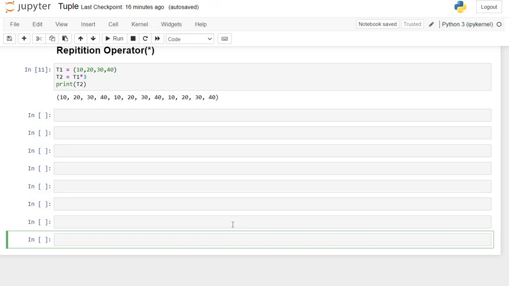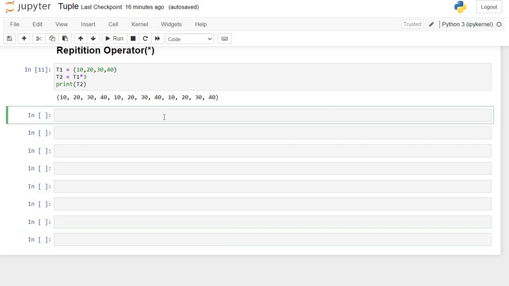So now let us look at some functions of tuple. For example, if I have a variable called C where I am representing some values, like Thor, then there is Iron Man, then there is Captain America.